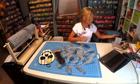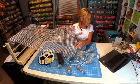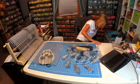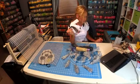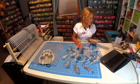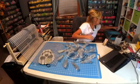I got skulls. And I don't know. I might use this. I don't know. We'll see. And we're using, it's like a window pane, 21-inch mesh. It's a poly deco mesh. Very pretty. And then I already did my rolls. Thank God, because we would be on very late. So I already got them all bundled. So hopefully we won't be on for hours. Hi, Louise. Glad you could make it. I think I got my glue gun on.